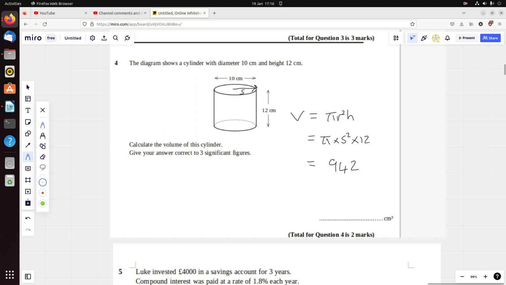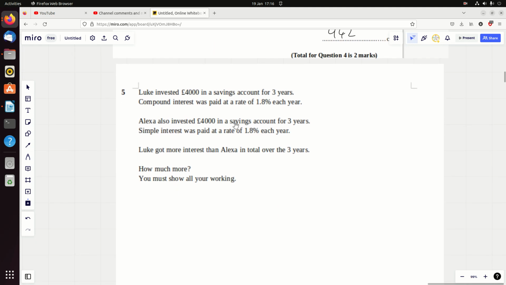Let me work out exactly what it is. It's not obvious in the mark scheme. I've just hunted down the mark scheme. Let me just do this on a Desmos calculator. They'll have accepted any answer from 942 to 943, I think because of people who don't have a pi button on their calculator, because not everybody does. 25 times 12, and we get 942.47, and so to three sig fig, it's very close. Basically, it's going to be 942 centimeters cubed for everybody, because you've pretty much all got pi buttons on your calculator.